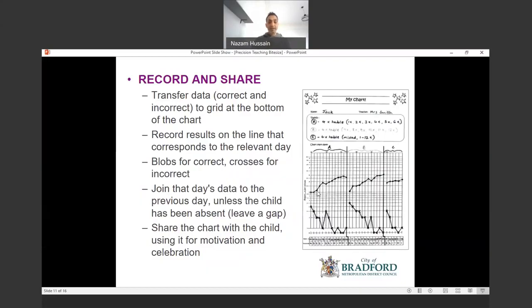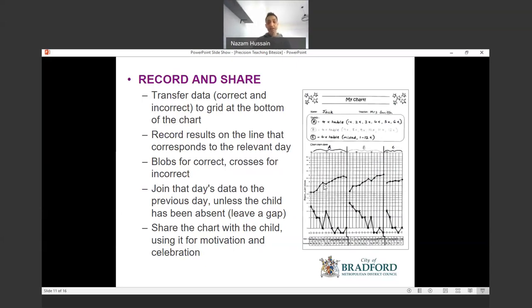So you record the daily results, and then you record them on this chart. So these are the number correct from day to day, and these are the errors that that student made day to day. And these are the discrete skills that they were working on. And you join up any continuous data. So if a child's absent, join up those points, just put a little black line that you've got there.